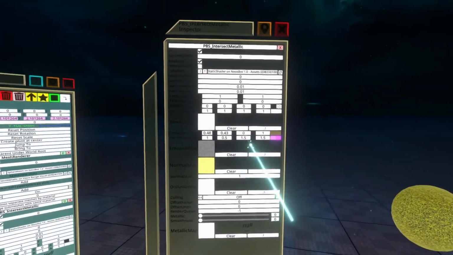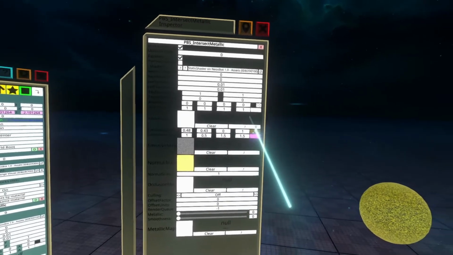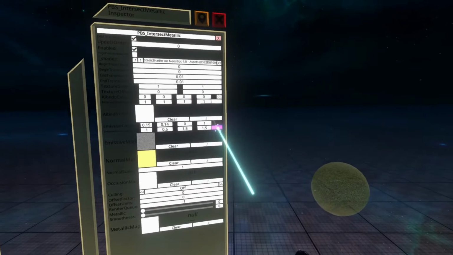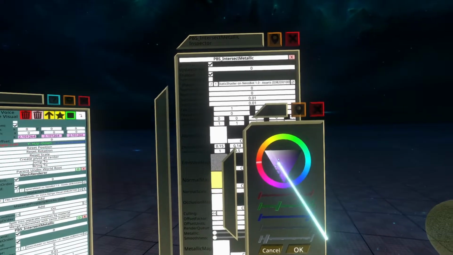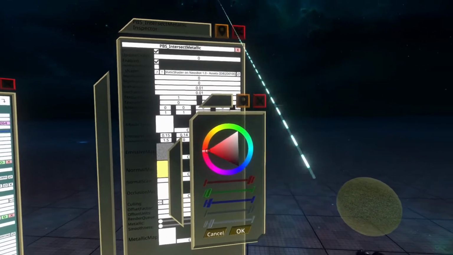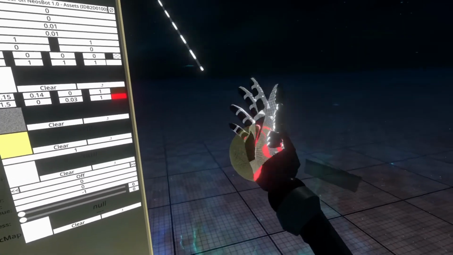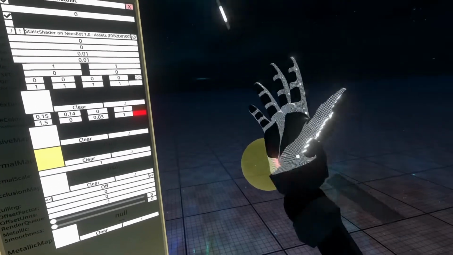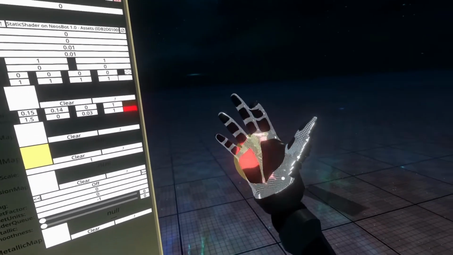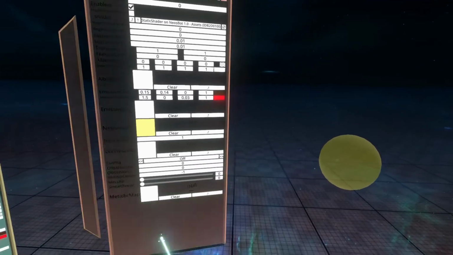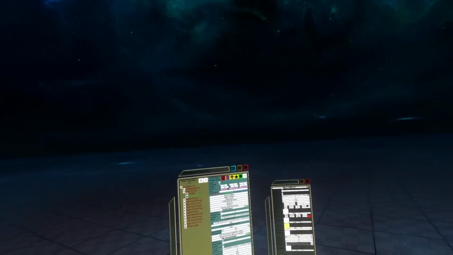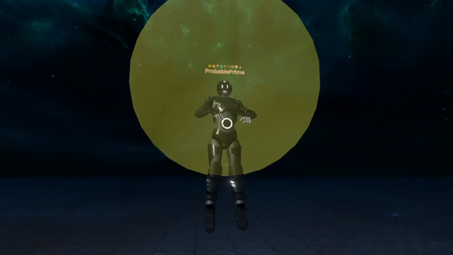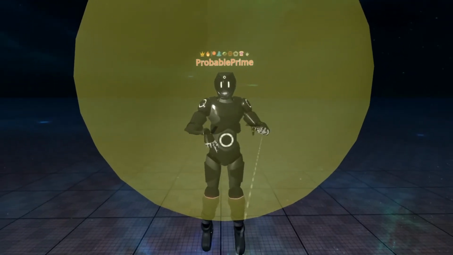So here, let's say we wanted things to be a little bit darker, for example. There we go. And let's say we wanted the intersection to be red instead of white or pink. There we go, now it's red. We can also go ahead and remove this emissive map here, and now it's just a yellow ball that has this red outline. If I now go ahead and turn back on whisper mode and hop to third person and then world on my camera, you'll now see that's the exact same color as the whisper ball.